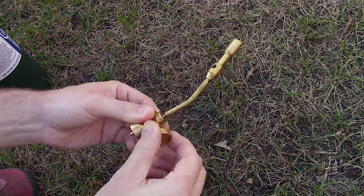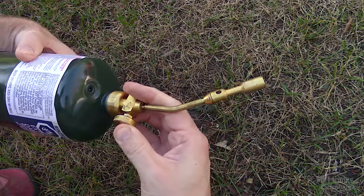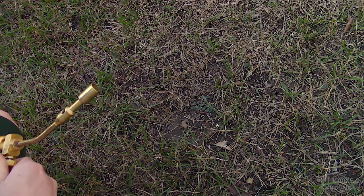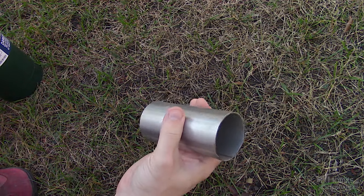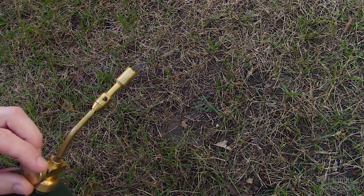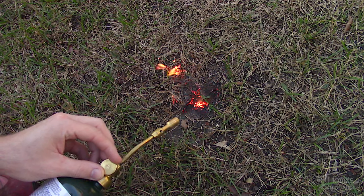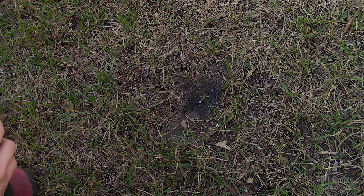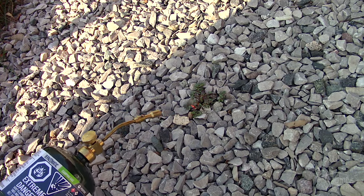For spot burning, a small handheld torch can be used which screws onto the propane tank. Make sure the valve is off before connecting the torch — this does have a right-handed thread. Open the valve at the lowest setting, then use a striker to light the flame. A shield can be used; I'd recommend using a round piece of metal tubing to contain the heat so it doesn't damage any surrounding areas. For this I have a small 2.5-inch diameter exhaust pipe, although the pipe I have here is too deep as it cuts off the flame — I'd only recommend a piece of pipe that is 2-3 inches in height. The pipe will be hot after exposure to the flame, so use interlocking pliers to pick up the pipe and move it to the next area.